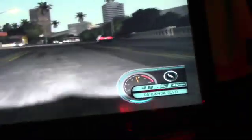And then when the cops chase you, you can always turn on the red alert light so it feels like they're behind you.